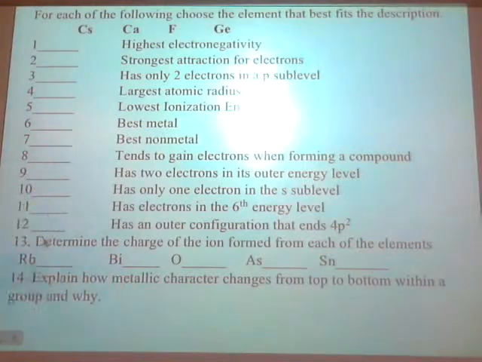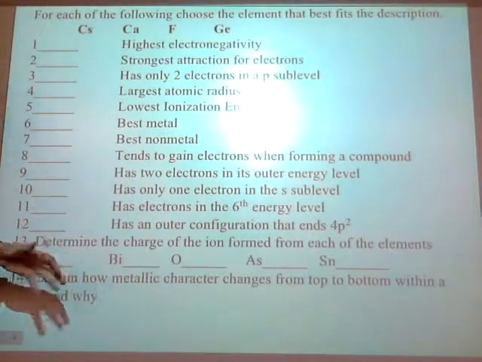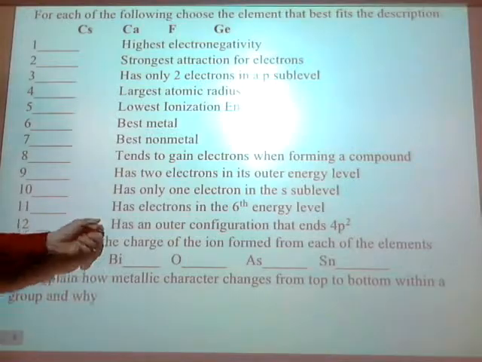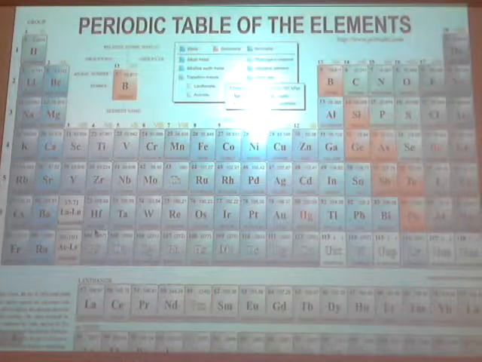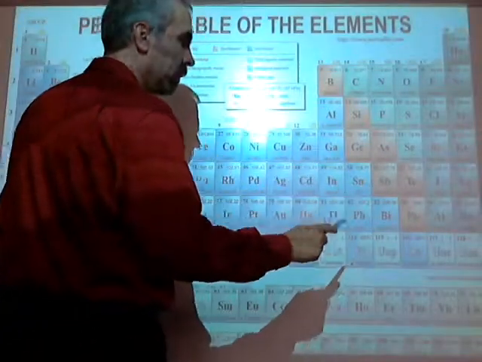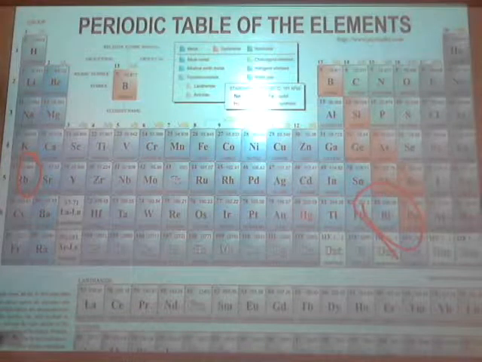If there's any kind of an actual problem on it that's not just multiple choice matching, it'll be this. You have to actually give me a number. You actually have to use a number in these. All right. Let's look at rubidium and bismuth on the periodic table here. Here's rubidium, and here's bismuth, which is none of your business, but right over there. Okay? That was on there, right?